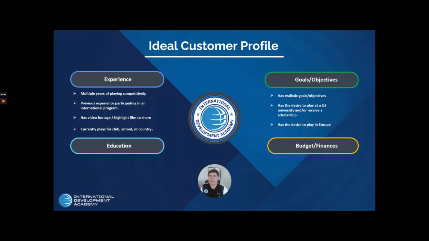Okay, and lastly, do they have the desire to play in Europe? As you may or may not know, our pathways and our exit opportunities are both into the US and continuing on in Europe. Okay, you may have a candidate that says, you know what, I just don't want to go to the US. My dream is to play and to study in Europe. That's a fantastic opportunity for us to welcome that player and have them do our program plus one of the educational programs that we offer, whether it's high school, a gap year, even university undergraduate programs, or even into a master's degree.